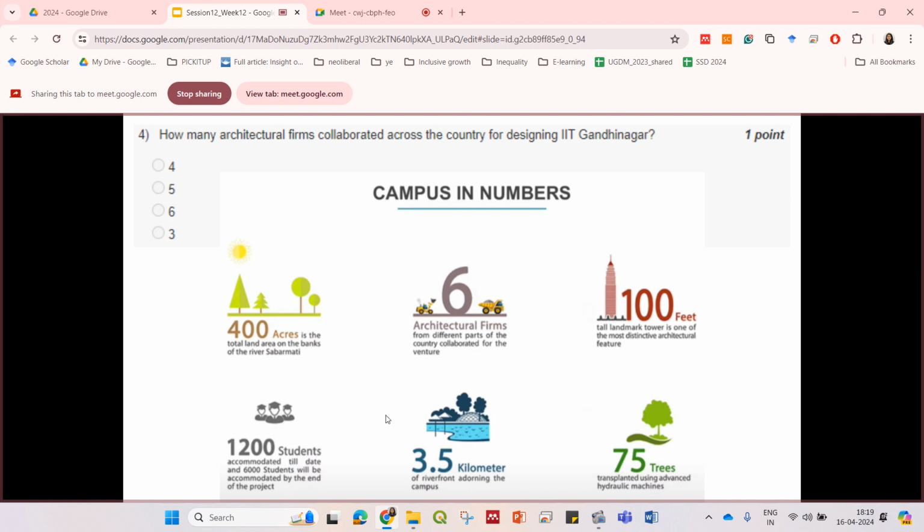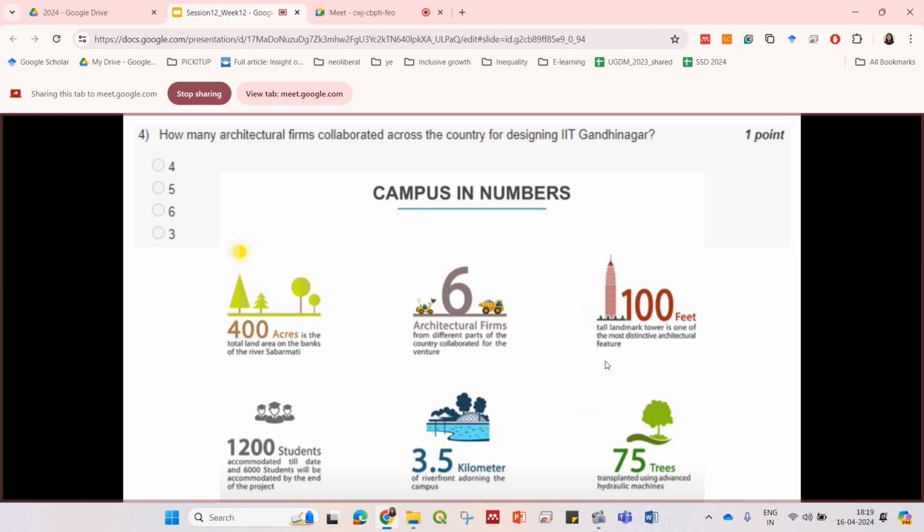Also, it has been a collaborative effort of six architectural firms from different parts of the country, and it has a 3.5 kilometer riverfront on the river Sabarmati, which adorns the campus.